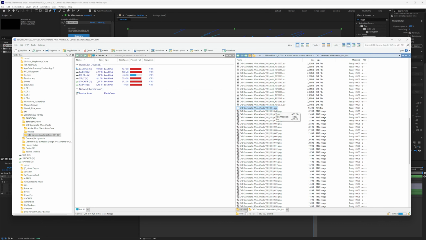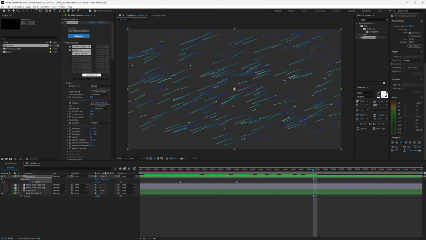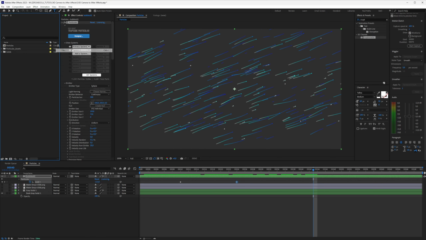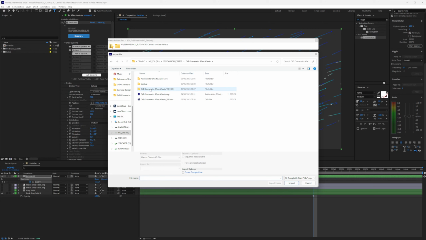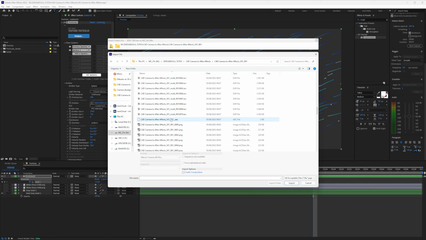Here is the After Effects composition file that has been exported at the end of the rendering, and here are the beauty files on PNG, on transparent alpha PNG. So let's go to After Effects, and now let's import, Control-I or file import file. Let's go to my rendering folder, and here is the AEC file, the composition.